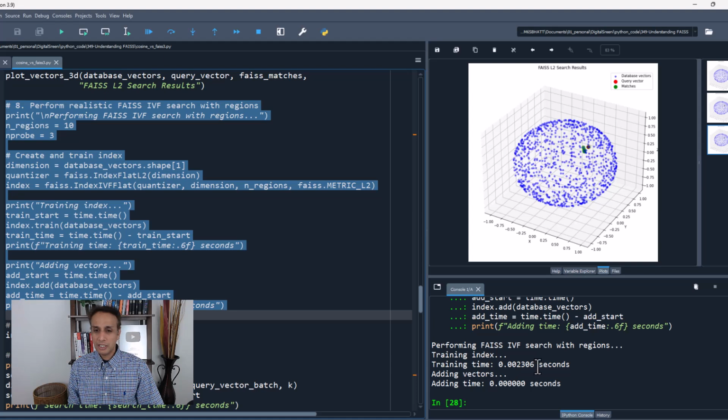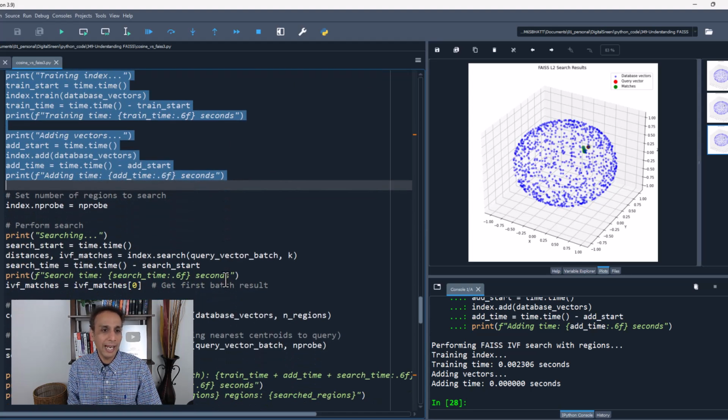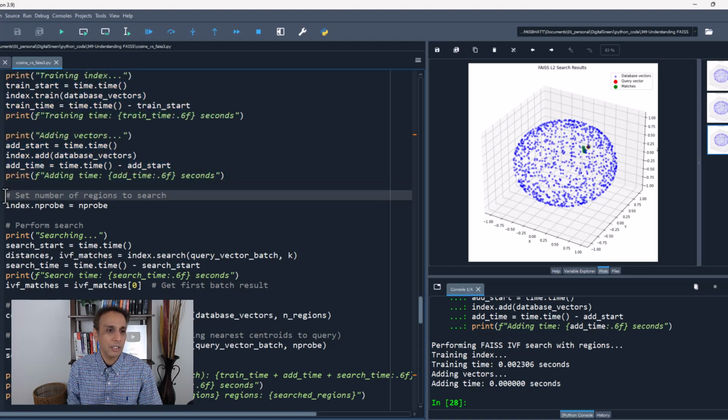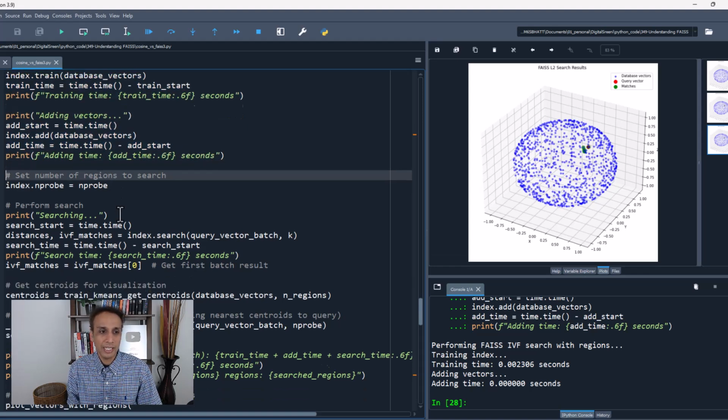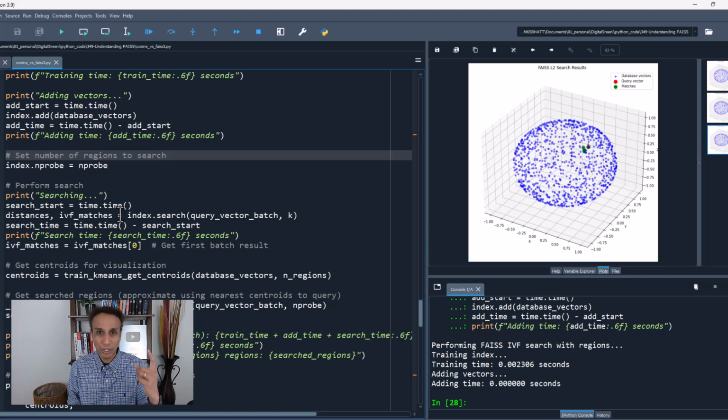And you can see, okay, so training index time is always slower, right? I mean, you're going through all these images and you're doing this, and search time is literally nothing. Oh, not search, the adding time right there. Let's go ahead and do actual search, set number of regions to search, because you can actually say, hey, search only one region where the solution is, or you can search, okay, the 3 nearest regions for the solution space. So search the number of regions.